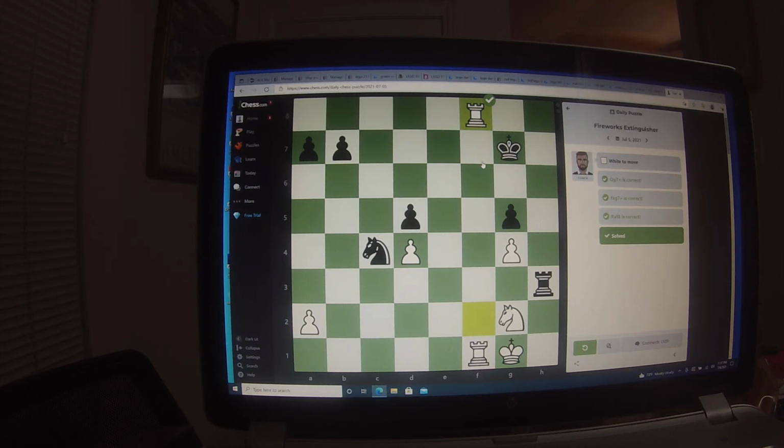You have to get to where you visualize the end of the line. We took, F takes G7 check. His king had to take it. Rook takes rook. And then I was looking that there was nothing else. There's no other checks for him or surprise moves like some kind of a fork.